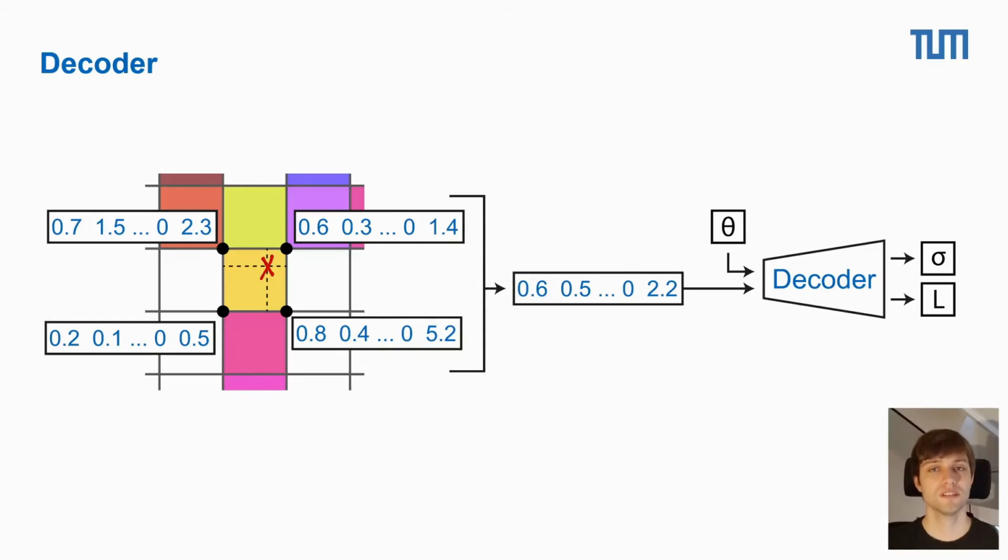For each ray voxel intersection during rendering, the patch code at the intersection point P, here visualized with a red cross, is obtained by reading off the patch codes from the intersected voxel corners and trilinearly interpolating them according to the location of P. The resulting feature vector acts as a neural representation of the local geometry. It is concatenated to the rendering parameters theta for the current pixel, and then processed by a small-scale multilayer perceptron with 3 layers of 48 channels each.